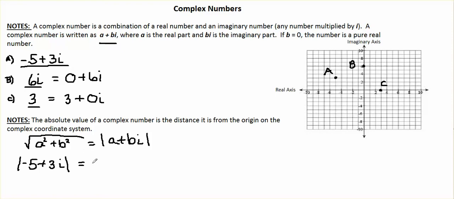So we would take the square of a. A is negative 5, and we would square it. And we would take the number b in front of our i, and we would square it, and then we would find the square root. So the absolute value for our first point is going to be the square root of 25 plus 9, which is the square root of 34. So the absolute value of point A is 34. It has a distance of square root of 34 units from the origin.